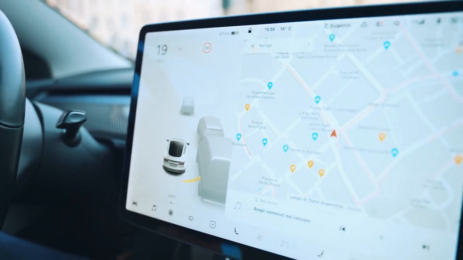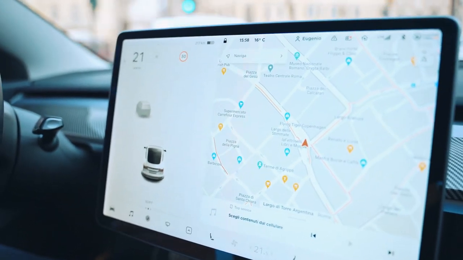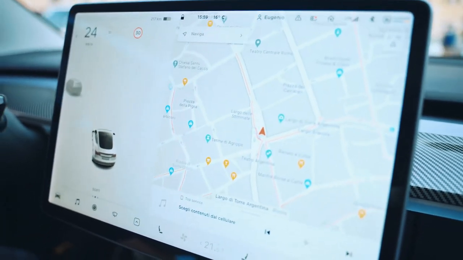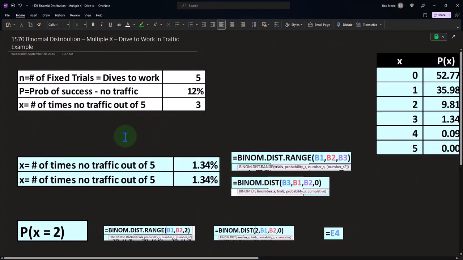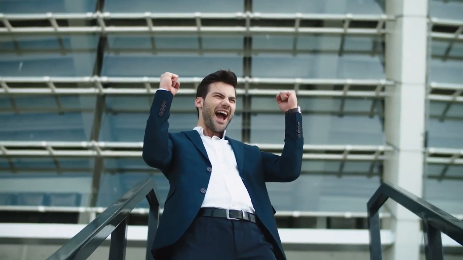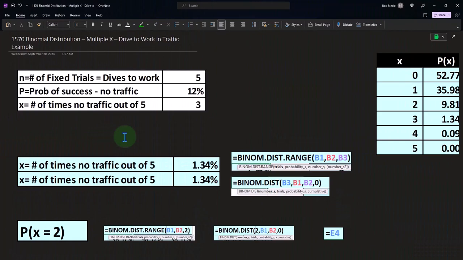So that's another example. And just to note that this example might not be as intuitive, right? Because a traffic example versus a coin flip probably comes to mind when you're talking about a binomial kind of thing, at least it does for me. But there's a lot of things that you might actually be able to put into a category of success or non-success and have similar type of scenarios.